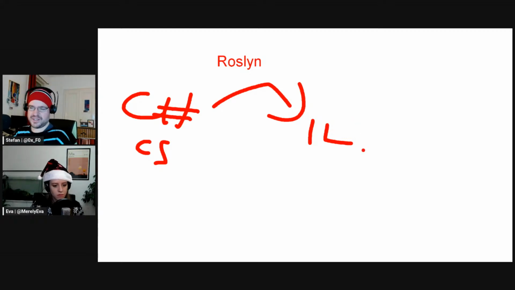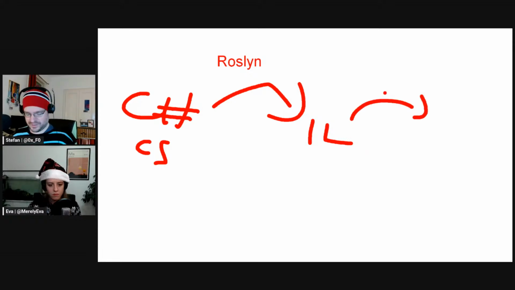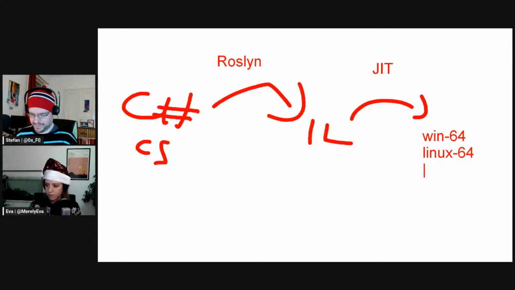So we can deploy this IL code to a machine, for example to a server, and then run this IL code via just-in-time compilation, where just-in-time we create the right platform-dependent binaries, like, for example, Win64 or Linux 64-bit or macOS 64-bit or 32-bit.